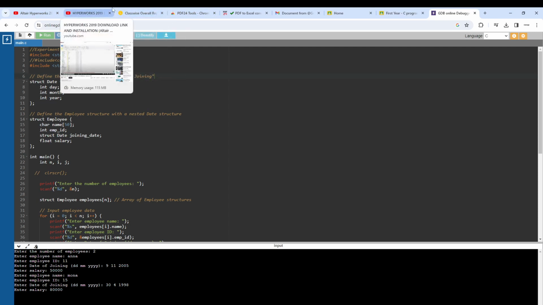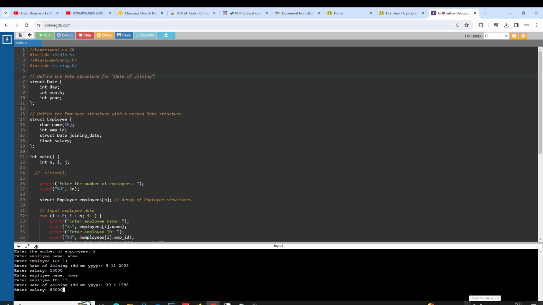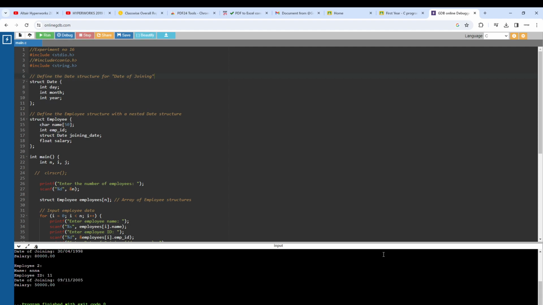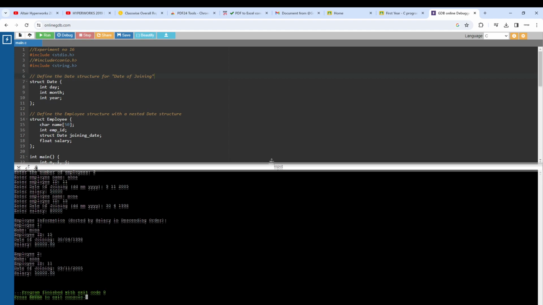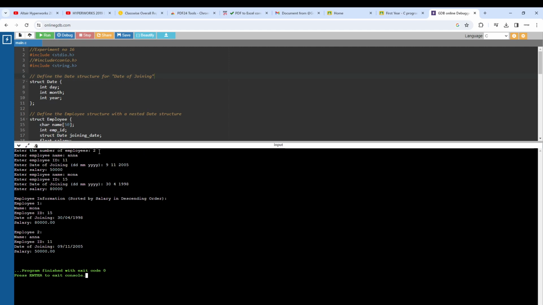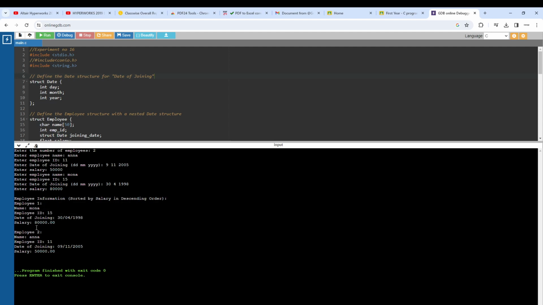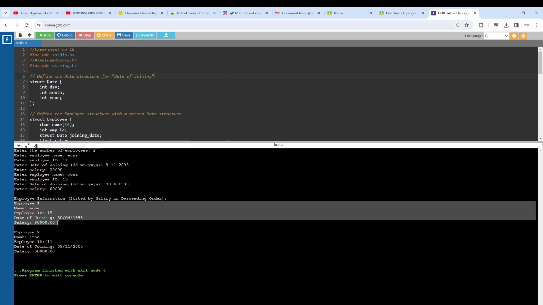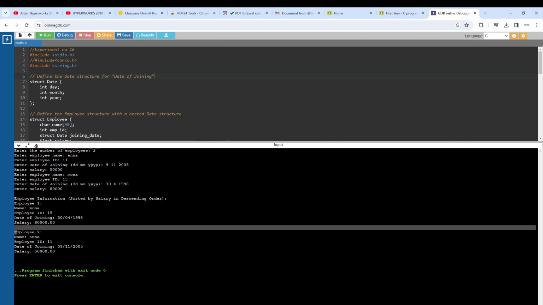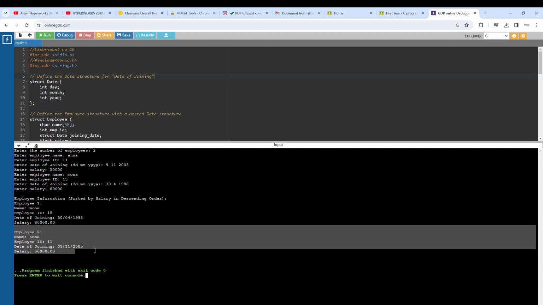So after that I will press enter to see the output. So when I am clicking on enter, this is what is my output, right. Here I entered all the data, then here it is displaying the data in descending order of the salary. Okay, so the second person had greater salary, so their details are being printed first, then the data of the employee that we entered first.